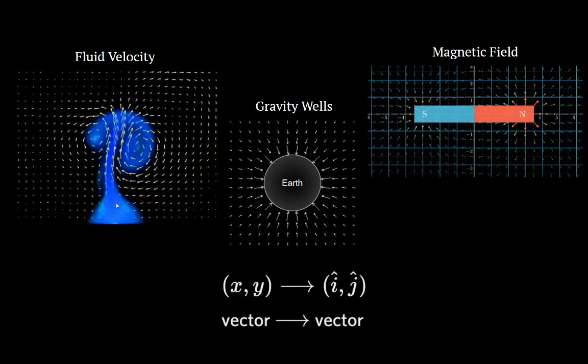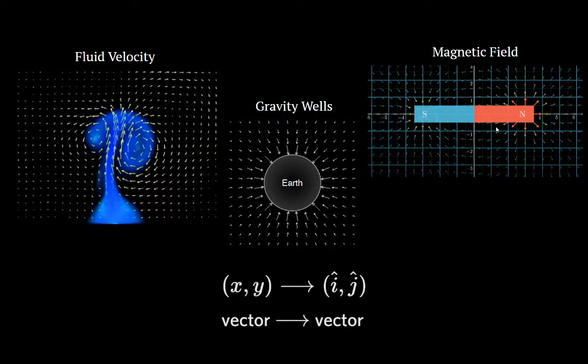velocities of particles of fluid at each point in space, like the flow of this gas. Maybe it represents the force of gravity at many different points of space, where these vectors represent the force of gravity due to some mass, which creates a gravitational well. The well meaning like all these points flow towards it, so some point mass will flow towards the center of the gravitational well. And it could also represent a magnetic field.